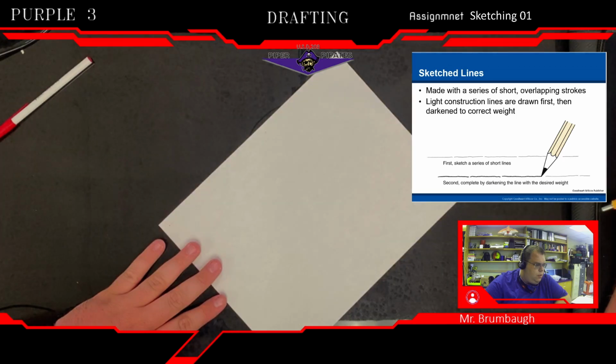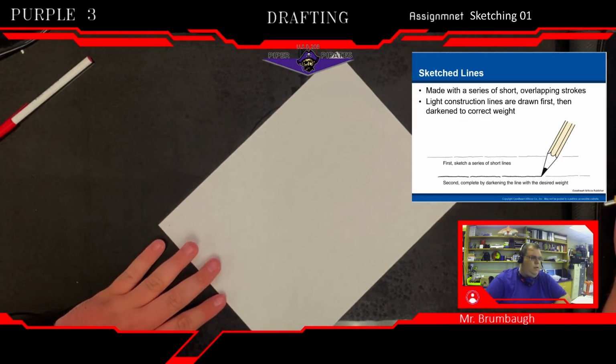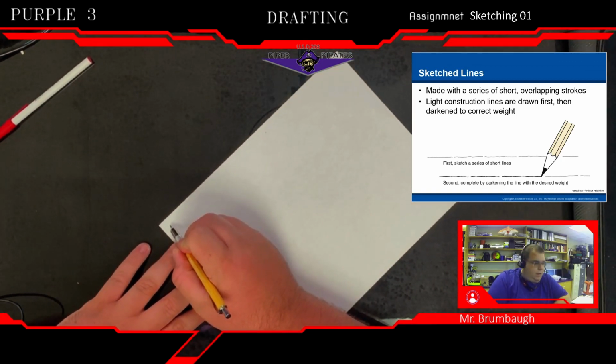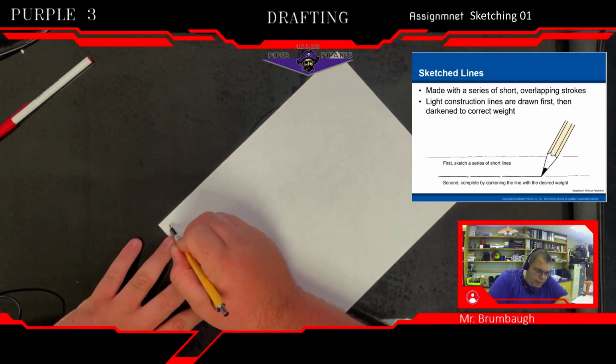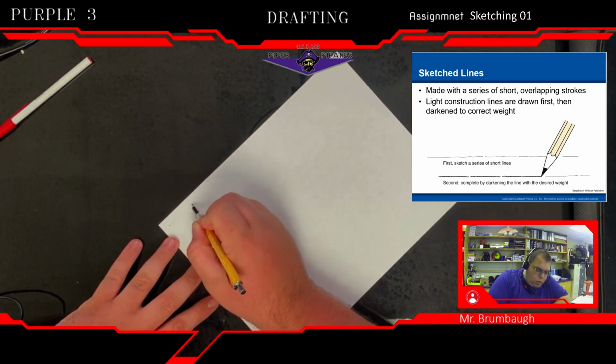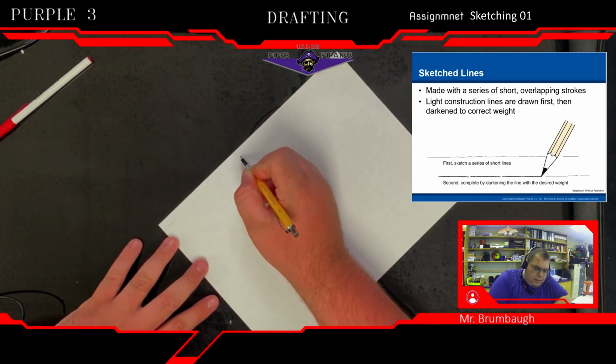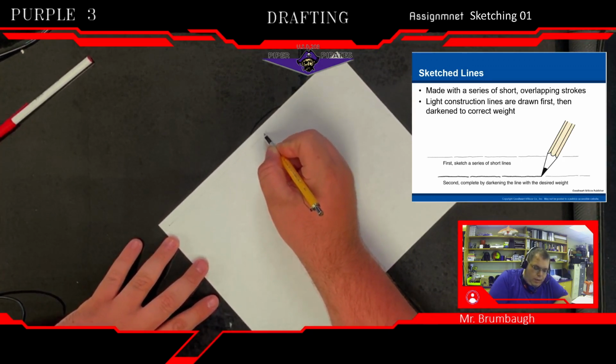Contrasty. There. That should at least make it a little easier to see the lines. So I'm starting here at my beginning dot, and I'm dragging simple, short, lightly overlapping lines heading for my target.